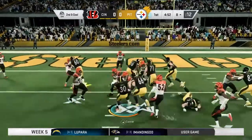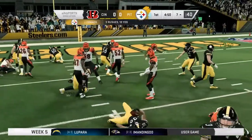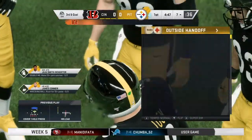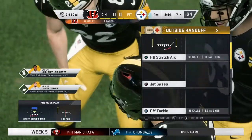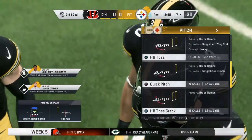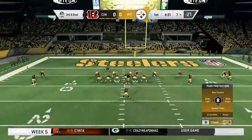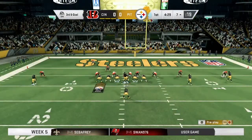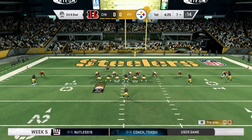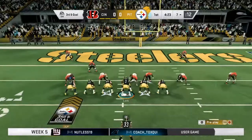On 2nd down, it's Conner, and he will maneuver his way down to about the 7. The 2nd down play, not much better than the first, just a gain of 1 there. Driven it down the field nicely here on the opening drive, but now it's put up or shut up. No doubt about it, because to make that type of a drive and ultimately kick a field goal would feel very disappointing. But I'm just wondering, is the head coach thinking, is this 4-down territory? Might he go for it?